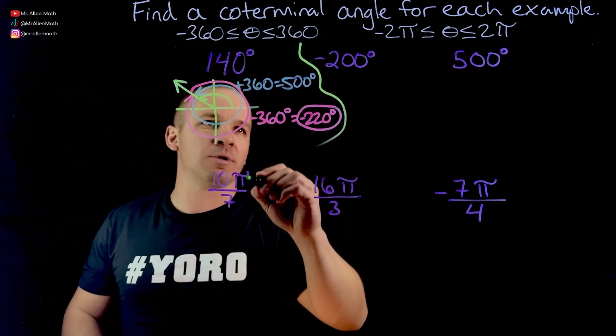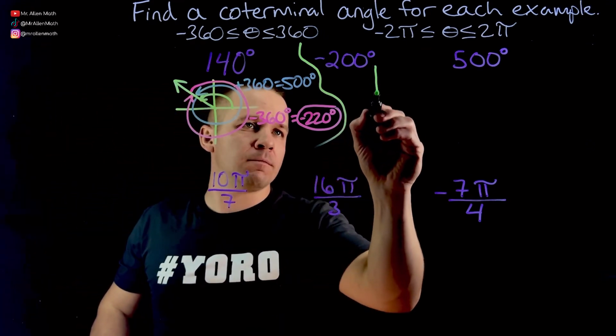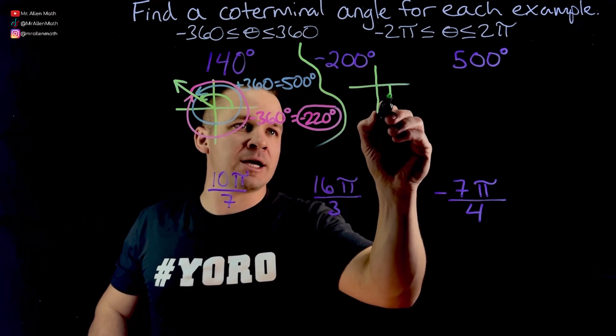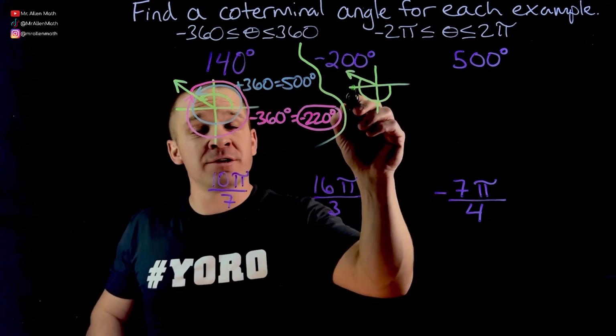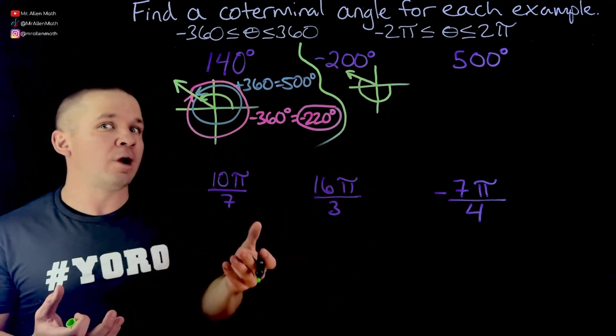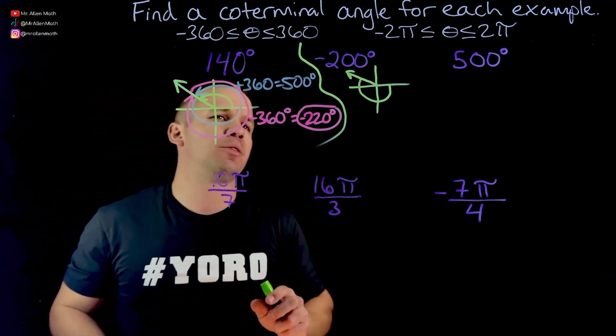All right, let's do this next one here. Negative 200. I'll draw it up. So if I draw it up, negative 200 starts by rotating down, and I'll be right here in my second quadrant again. I'm 20 degrees past negative 180. 20 would be my reference angle. We're talking coterminals, but why not a little extra knowledge being thrown your way?